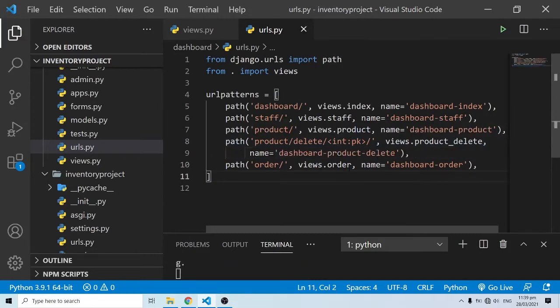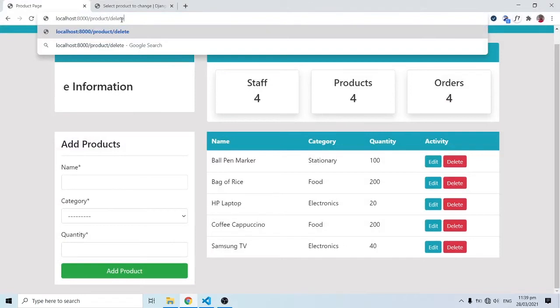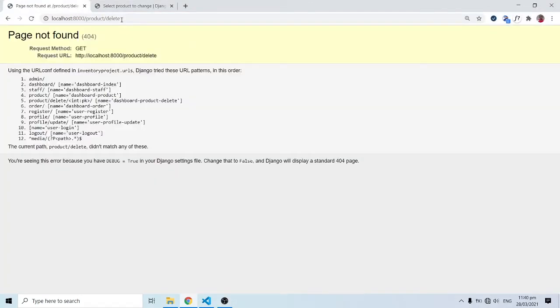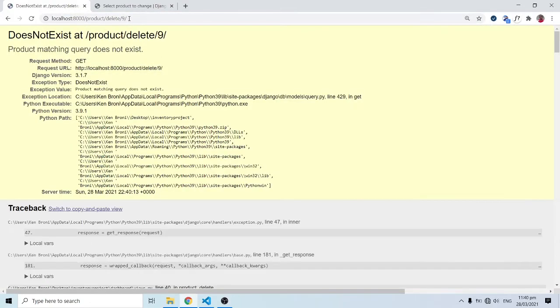Now when I save this and come in here and do delete, let's just see something over here. When we do delete, it doesn't see anything like this. And let's say we do delete/9, it says product matching query does not exist.